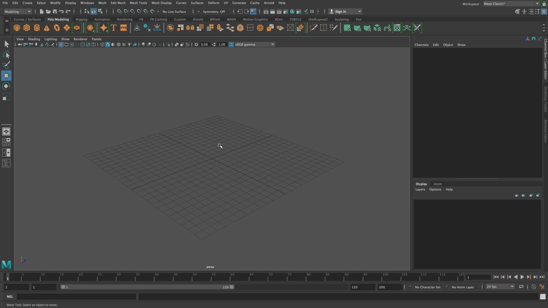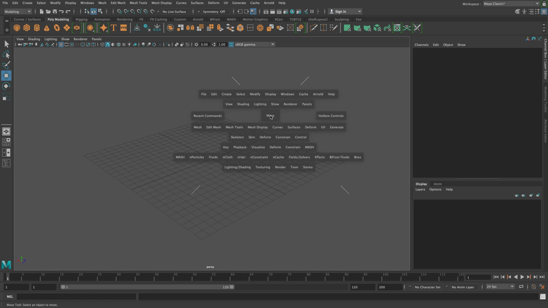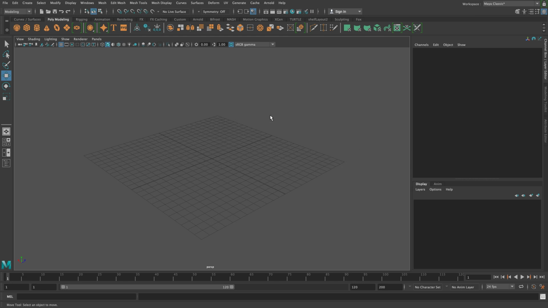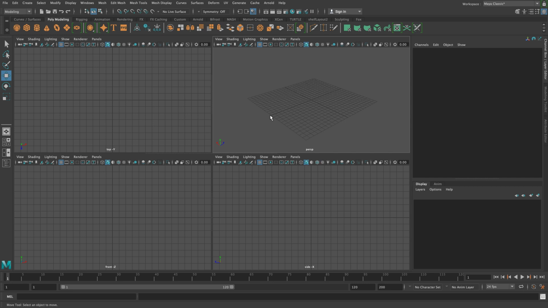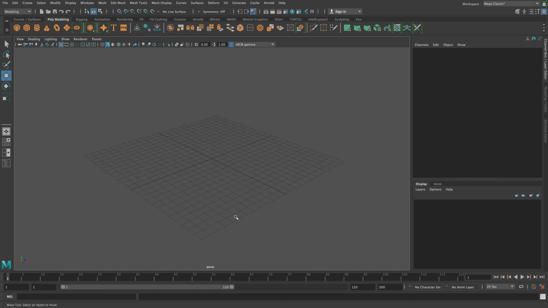Go ahead and click the spacebar real quick. Now, if you hold it down, this pops up, and this is called your hotbox, and we're going to talk about the hotbox in just a second. However, if you just tap that spacebar, then 4 different viewports open. You've got your top view, front view, side view, and there's a whole other set of panels that you can access right here. If I were, for example, to click on my perspective view and go up here, clicking Panels allows you to select all sorts of different panels.